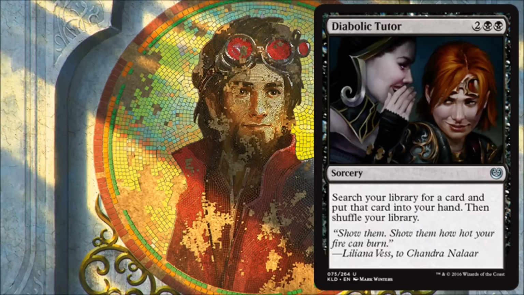So let's talk about the card now, and it's a good card in Limited. I mean, tutors are always good. Here's the thing with Diabolic Tutor. There's been times it's seen some Standard play in certain formats. I don't know if we'll get there this time or not, if it's fast enough or not. But what's nice about this card is you search up what you need when you need it.